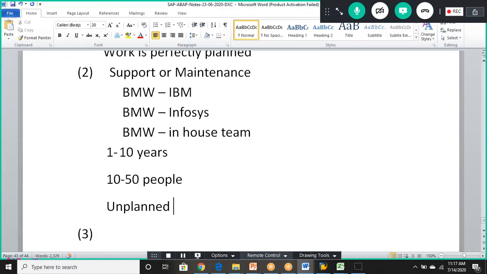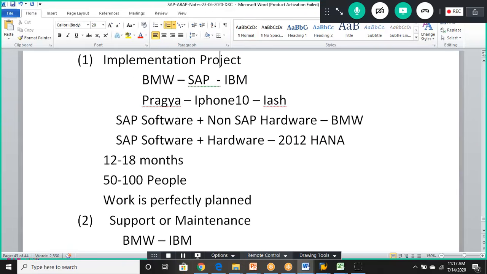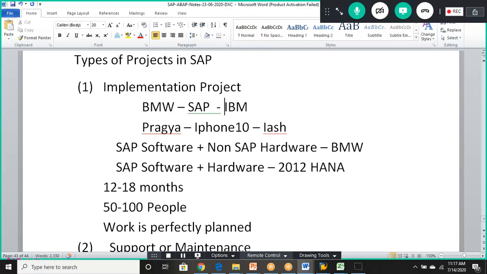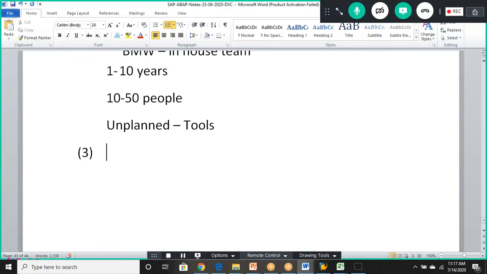And for support projects, we'll have tools. How the support project work will come, and what work we are going to do in the support project, we're going to cover later. So we have the implementation project, wherein we'll be working in the software company, catering to a particular client, and for the client we are going to implement it.